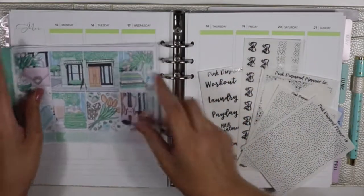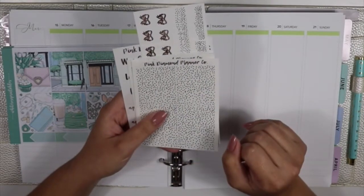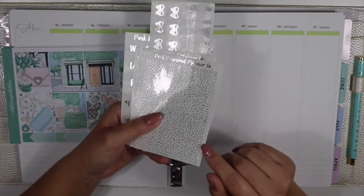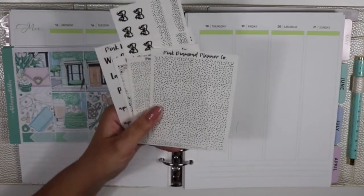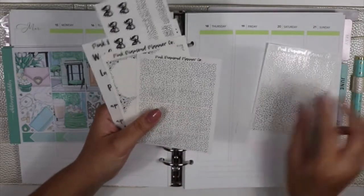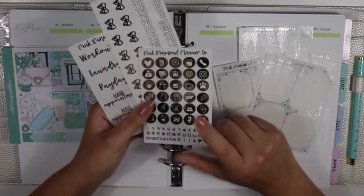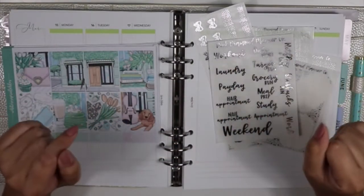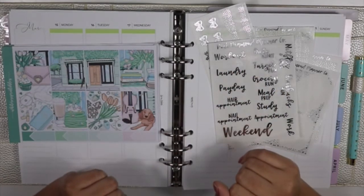It's crazy. But I'm gonna be using silver foil this week, and I'm gonna be using this little bundle from Pink Diamond Planner Co. And this is my first time using foil from the shop. So it came with these four underlays, and for the rest of the underlays, I have these silver ones from Rose Color Days. And then it came with these headers, two sets of overlays, icons and date dots, bottom washi, and some scripts. I'm super excited to be using this foil with this beautiful kit. So I'm gonna put down the base and I will talk to you guys for the day by day.